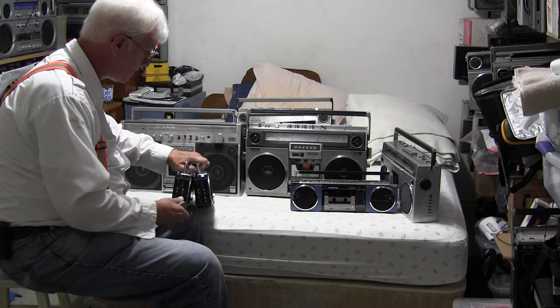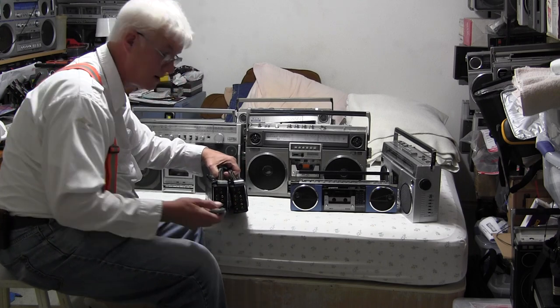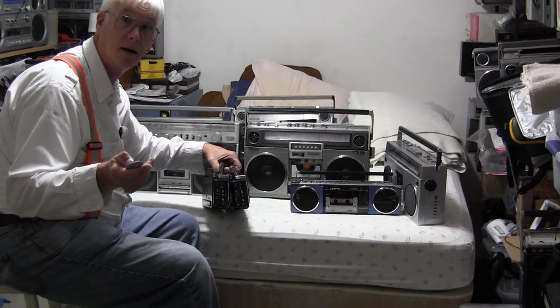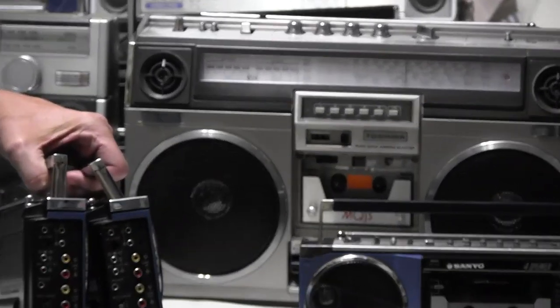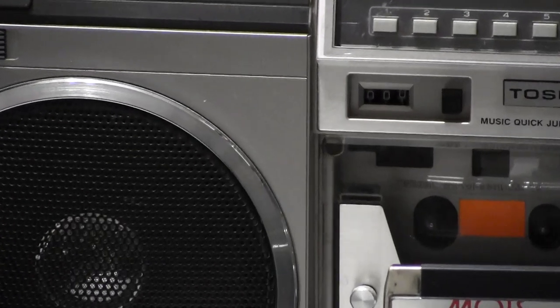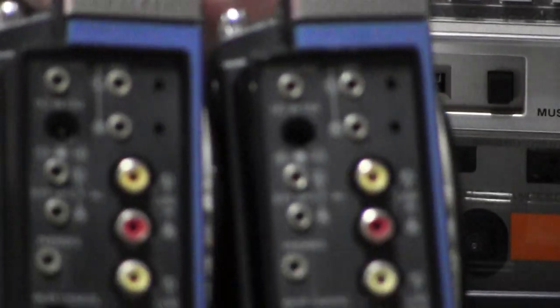Let's see here. Well, let's see if I can zoom this in here. Zoom, zoom, zoom, zoom, zoom. Where's it going to go? It's going to go over there, over there in front of that. Okay, so, let's see here.